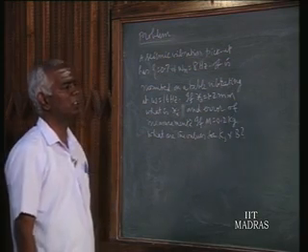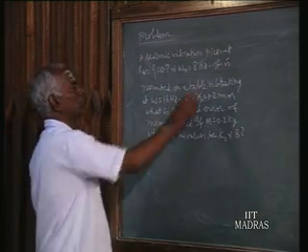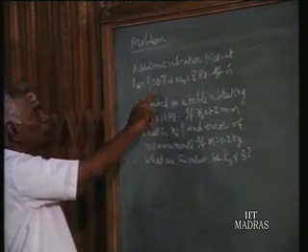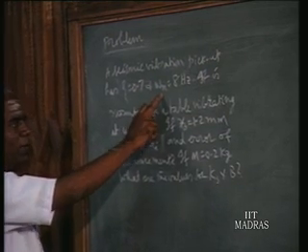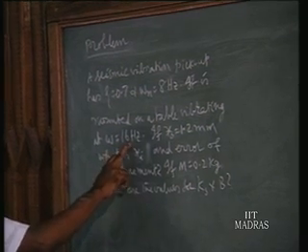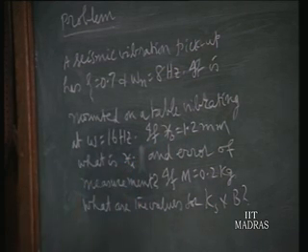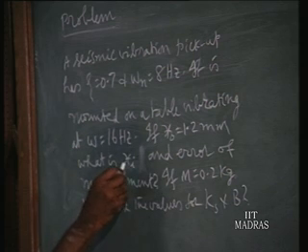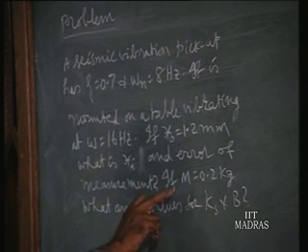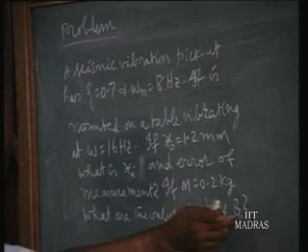This brings to a close the different transducers used for displacement measurement. So at the end, let us see a worked out problem. A seismic vibration pickup has a damping ratio of 0.7 and an undamped natural frequency of 8 Hz. It is mounted on a table vibrating at a frequency of 16 Hz. If the measured displacement Xo is 1.2 mm, what is the amplitude of vibration of the table, that is Xi, and the error of measurement? That is one part of the problem. The second part is, if the mass of the seismic instrument is 0.2 kilogram, what are the values for the spring constant and the damping coefficient?